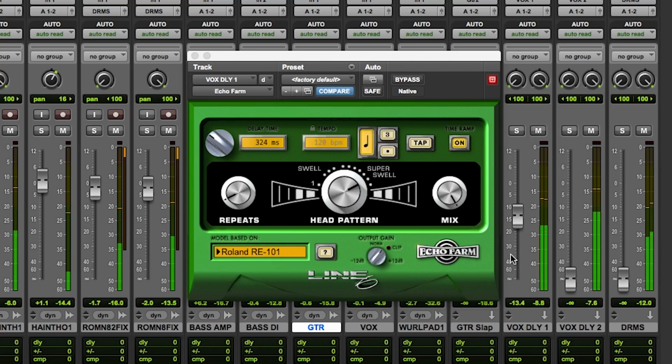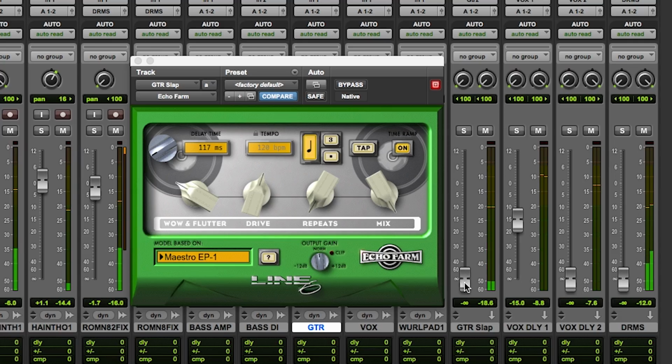We're going to be doing this using the EchoFarm plugin by Line 6, now available on native Pro Tools systems. It's a plugin that is a real tone box, lots of flavor. It's been used on lots of commercial recordings and many hits. We're going to be exploring 3 different approaches for using delay, specifically how to add more depth to your mix, how to add more excitement to your mix, and how to contour a vocal performance for a section of the song. Let's get started.